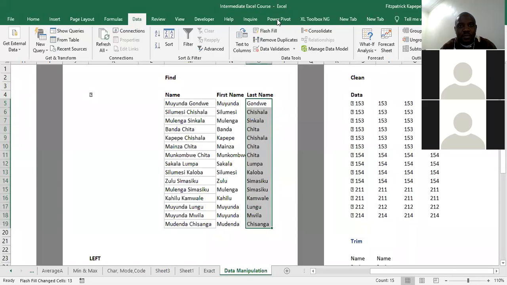Are you able to share the screen? Okay, let me share screen. Are you able to see? Not as yet.